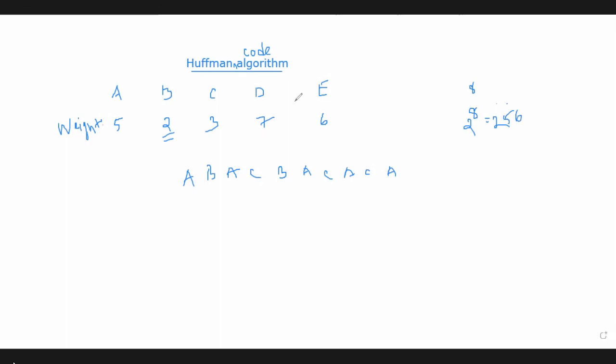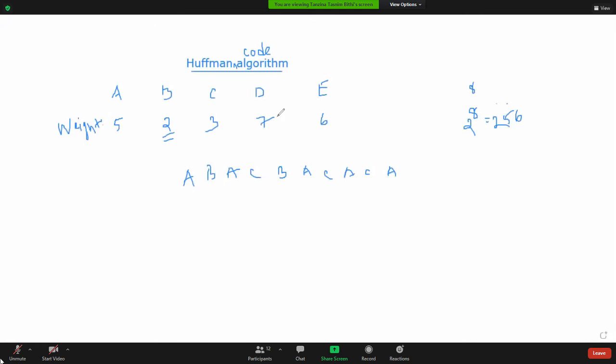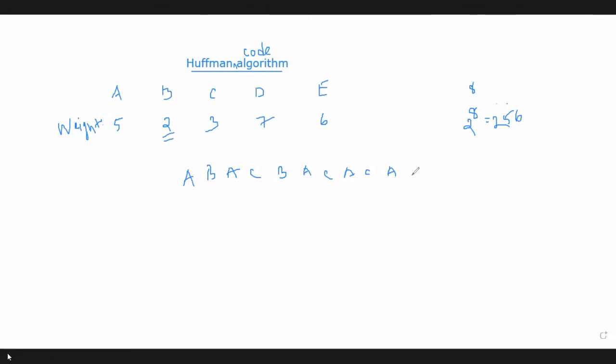If we use ASCII code, then how many characters can be encoded? Total 256. I mean 0 to 255, total 256 characters. Right. That means if we want to send a message, and the characters belong to that message, then how many bits do we actually need for sending all these 23 characters? Each character needs how many bits? 8 bits. That means 23 characters need how many bits? 23 into 8. Now calculate it. It will be a huge number, 23 into 8.